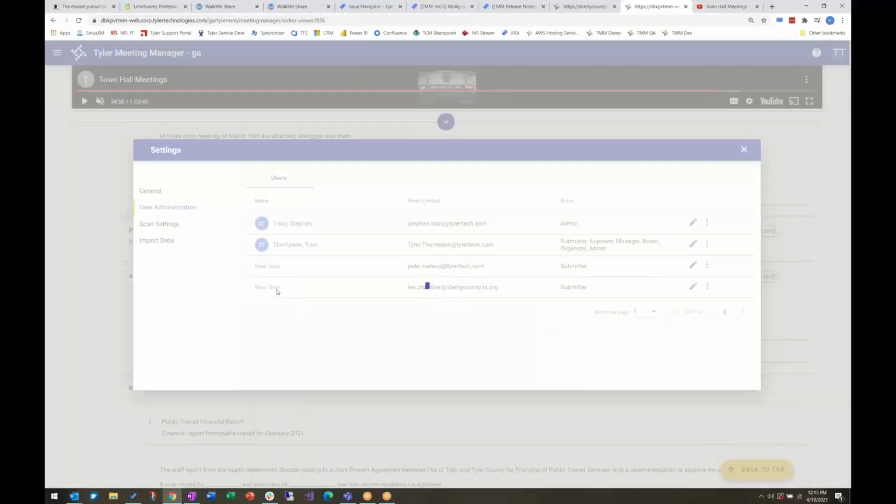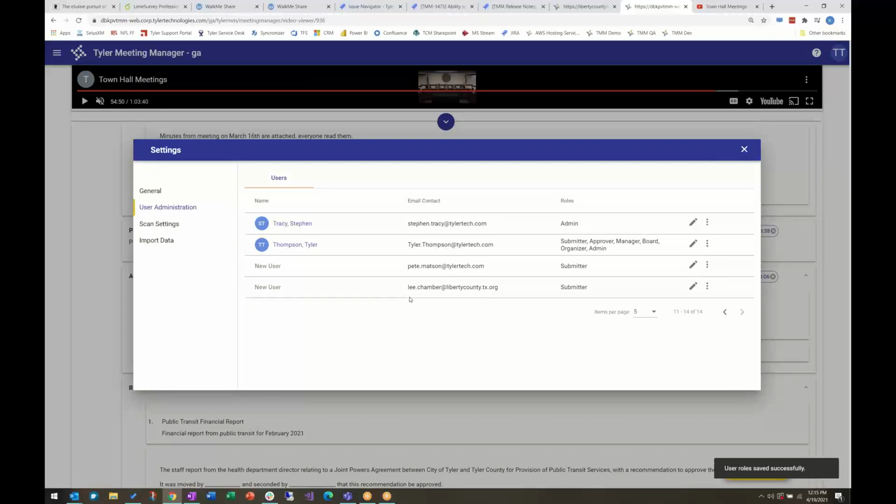But you'll see it still just says new user here because this user needs to still verify with Tyler Identity. So you actually are not going to be able to sign in because you're not a real user in our Tyler Identity servers. Okay. You and Nick and everybody, I'm sure, is working on getting you in Tyler Identity because that's what ties you to all the Tyler products.